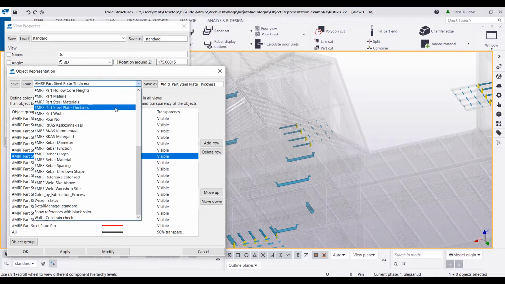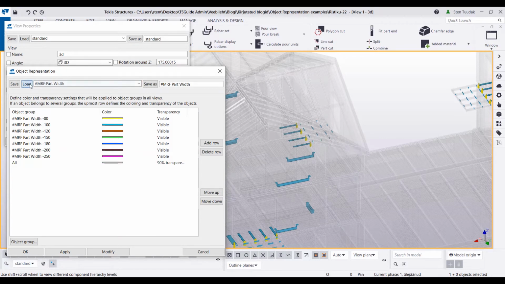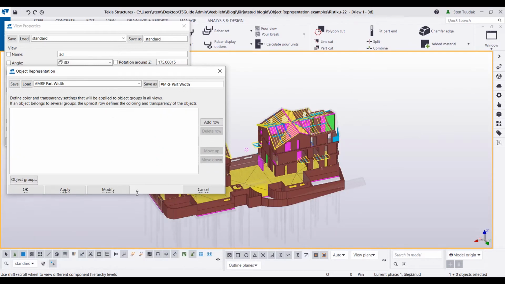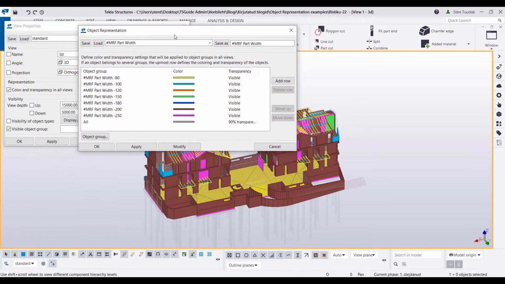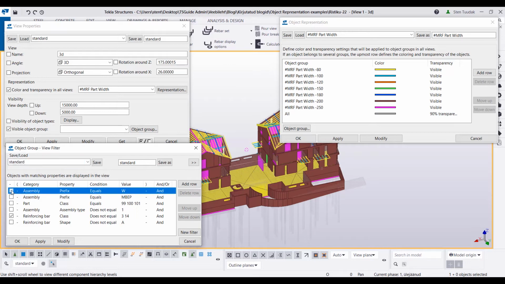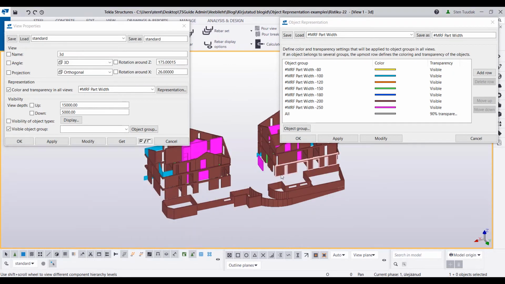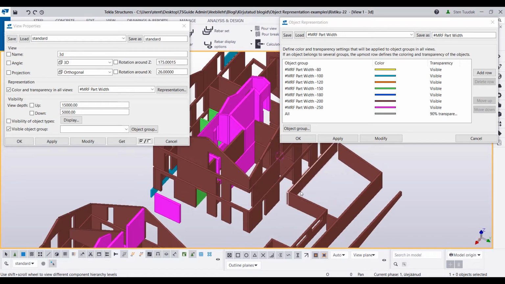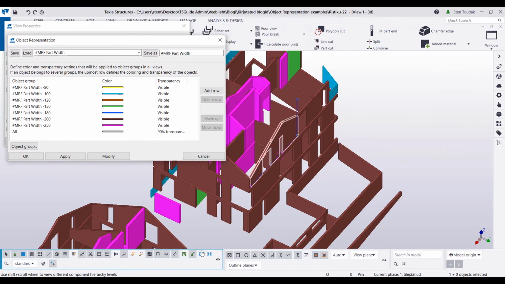The next is part width. Here we can see there are different typical wall thicknesses, and for checking these I will use a view filter and show only walls. Now you can see that these are 200 millimeter walls, most probably.